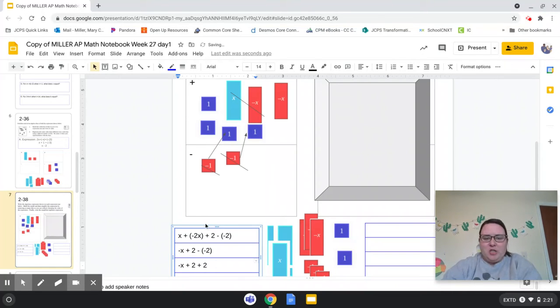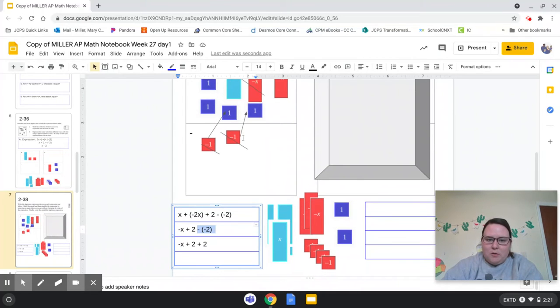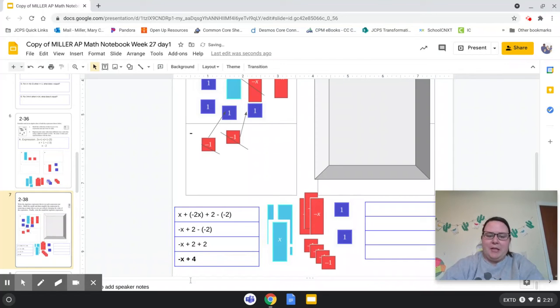But now we have 2 more on the top. If you remember when we talked about adding and subtracting integers, add the opposite. So if we had 2 minus negative 2, what we would have done is 2 plus positive 2, or 2 plus 2. Conveniently, that's what we have up here, which is 4. So our simplified version, after we've done all of our flipping and our zero pairs, we can't remove balanced sets if we're only talking about one algebra tile mat, is negative x plus 4. Done. Okay, that's my final simplified answer over here.